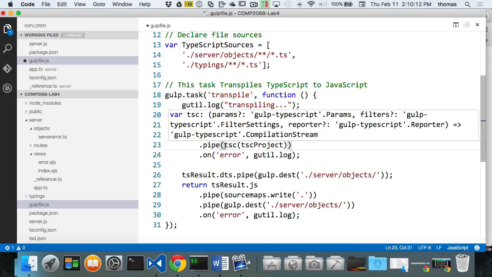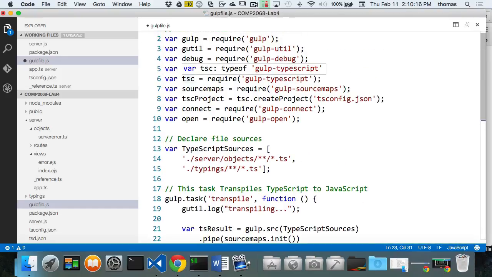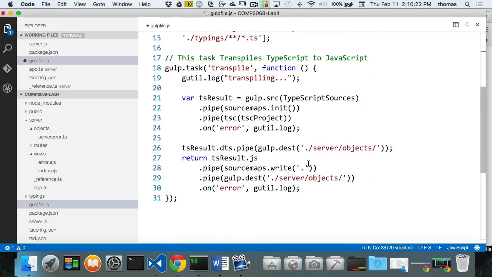And then I call my TSC module, and my TSC module comes from this, TypeScript, gulp TypeScript. So here's gulp TypeScript, and TSC has, it's an API that allows me to convert. It's like me calling TypeScript on the command line, like TSC on the command line. But it does it here in gulp, so I don't have to go to the command line and call TSC, right? Then if there's an error, throw it to the console. That's what this does, right?